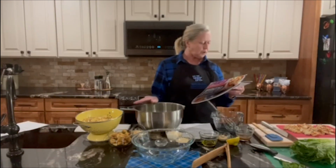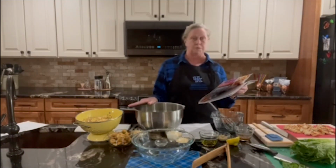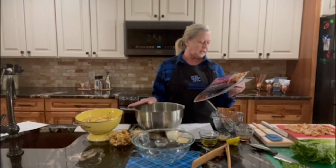In a large mixing bowl, I will mix the pasta, the chicken, the croutons, the lettuce, and Parmesan cheese. Once I toss the salad, I will start my homemade dressing. Now I'll combine my salad.